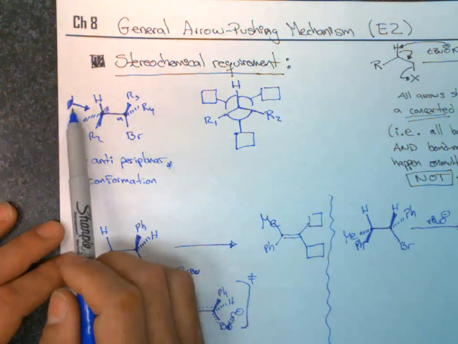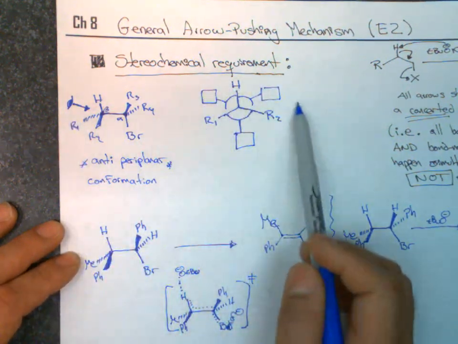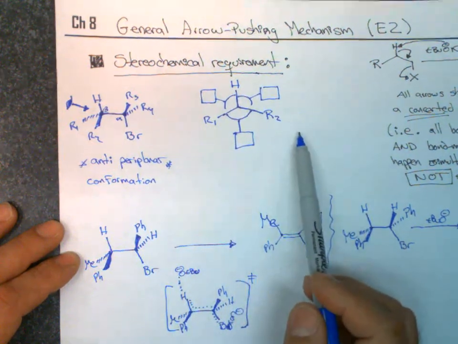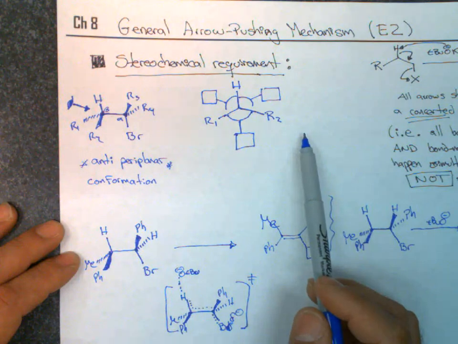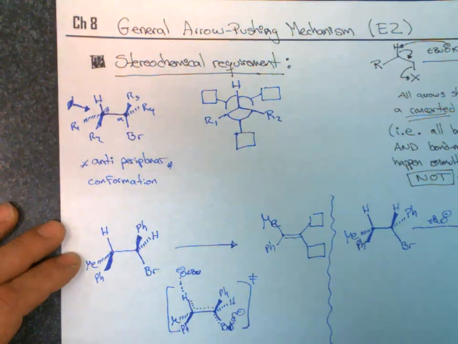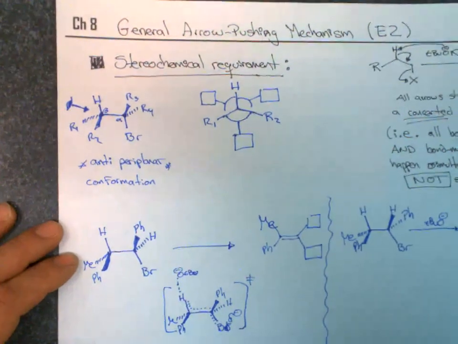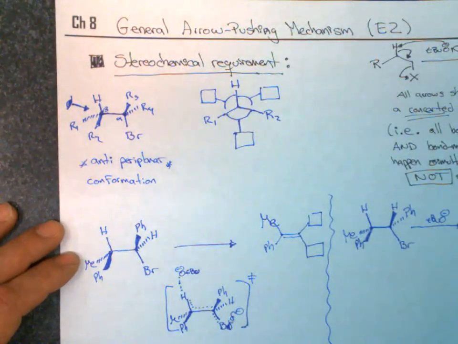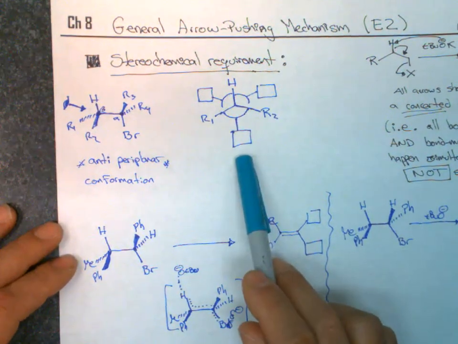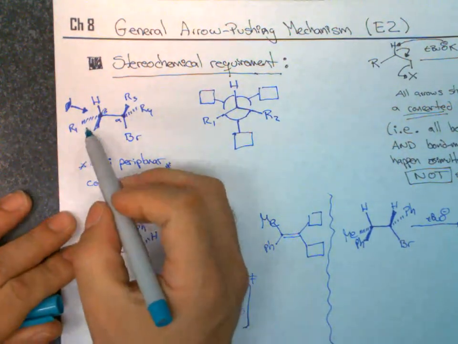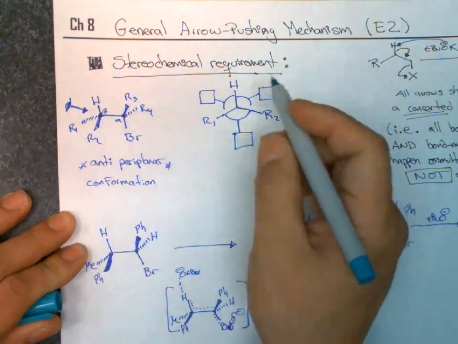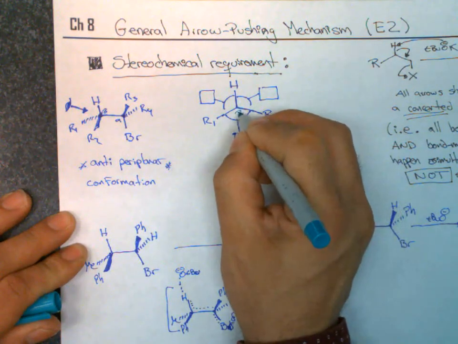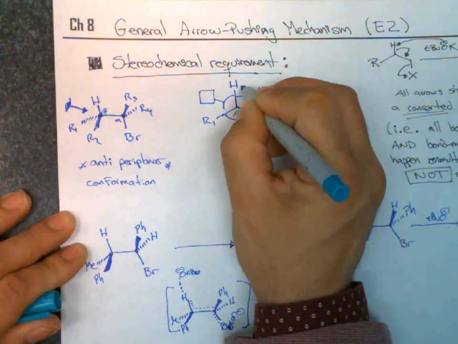Now, what is this, the drawing here that I'm trying to do? How is this projection called? Newman projection, perfectly. So this is another way of seeing how anti-periplanar conformation is arranged. So I have a half-filled Newman projection, and we're looking down beta carbon, alpha carbon. And this will be the beta carbon, and so this will be the beta hydrogen.